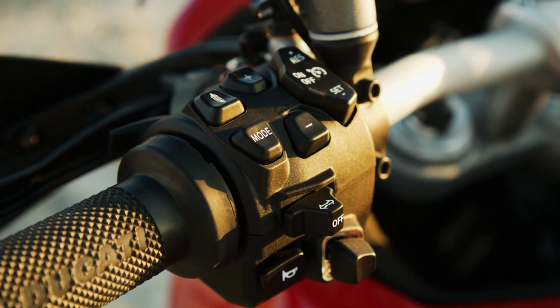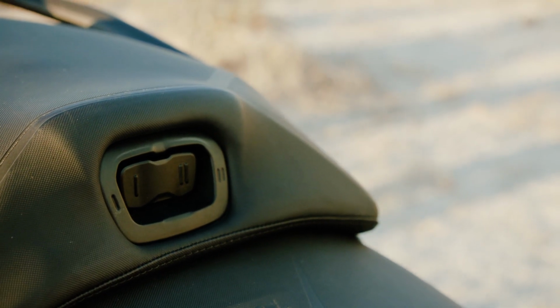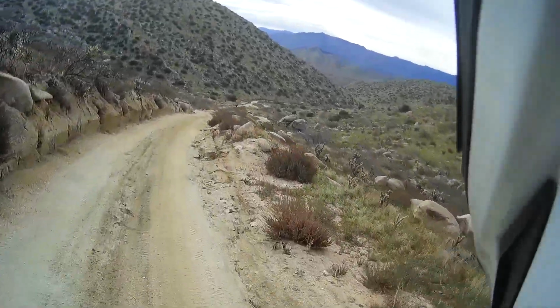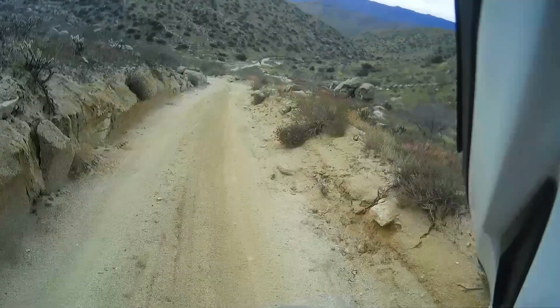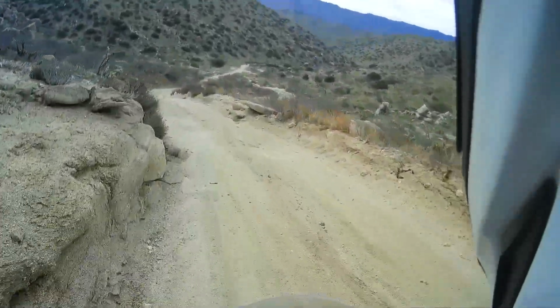You've got heated seat, heated grips. You even have a heated passenger seat. So in terms of touring, if you're going to spend hours and miles on this motorcycle, there are no creature comforts that you're missing. That's for sure.